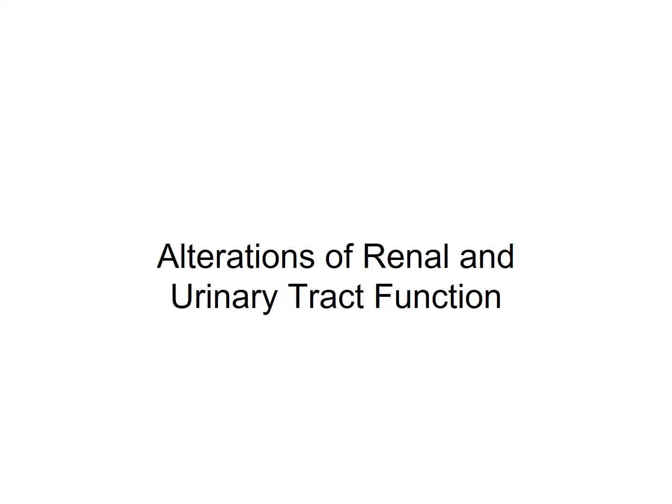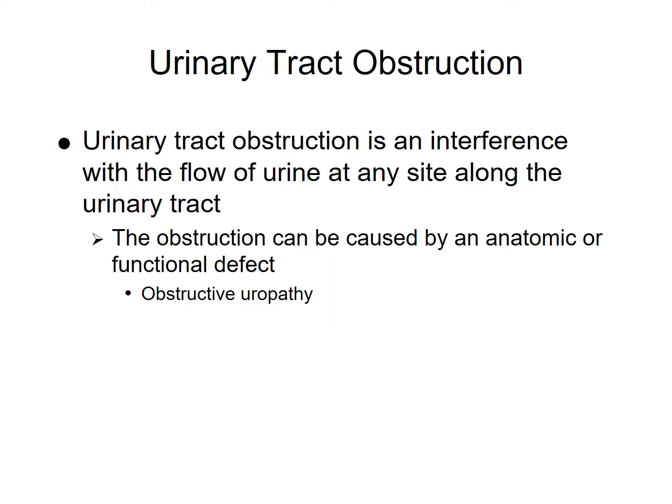Good afternoon. This is our second presentation on the urinary tract renal system. This one is related to alterations of renal and urinary tract function. Okay, we begin with urinary tract obstruction, and this is when there's a blockage. The obstruction can be caused by an anatomic or functional defect, obstructive uropathy.